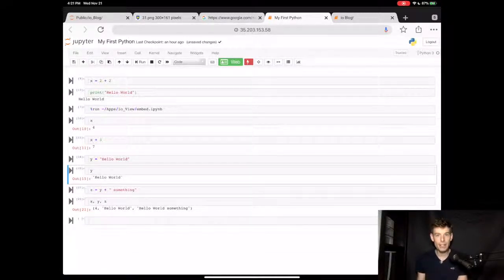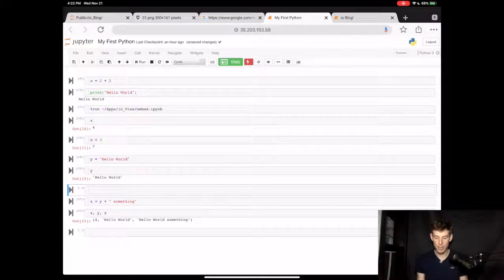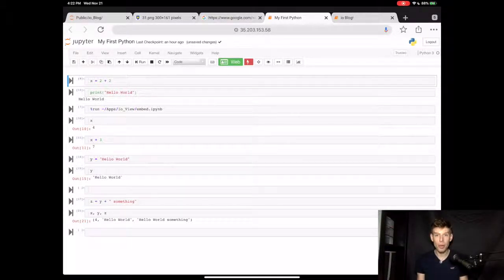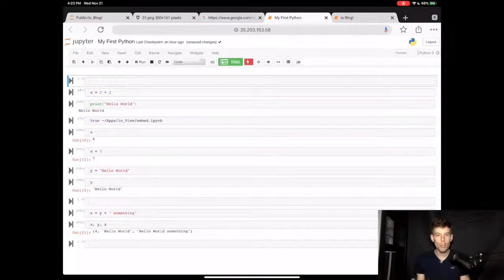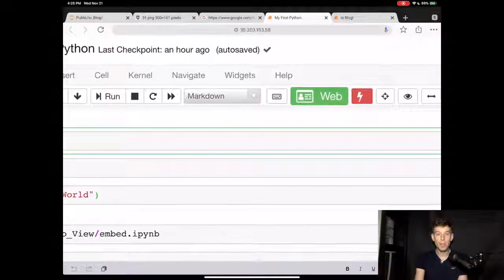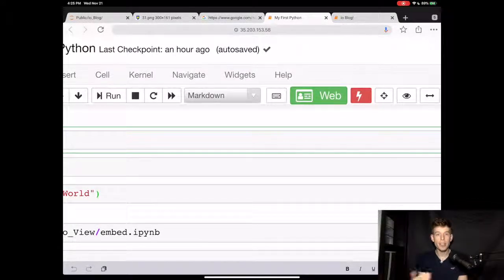Now to organize the file, we're going to have to learn how to move around inside a Jupyter IPYNB file. One cool thing you can do is add a cell below where you are by pressing B. You can also add a cell above where you are by pressing A. When you're in command mode, if you press M, you'll turn the cell into a markdown cell. Press Enter to go inside the markdown cell. Now a markdown cell is very different than a coding cell. In a markdown cell, you're not writing Python code. Instead, you're writing a description about what your code is doing.